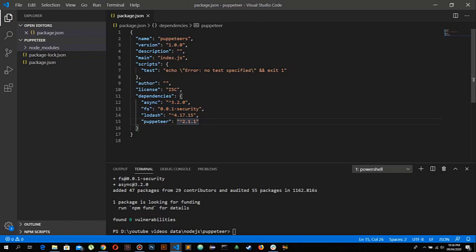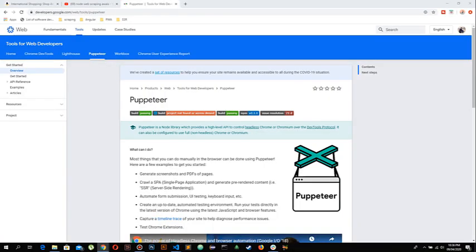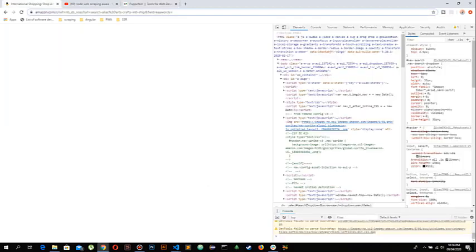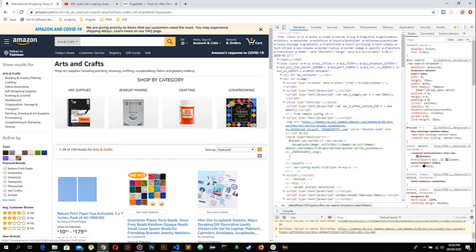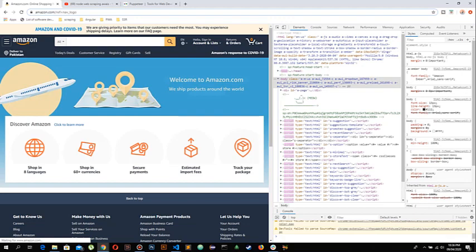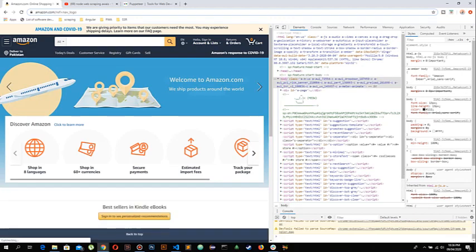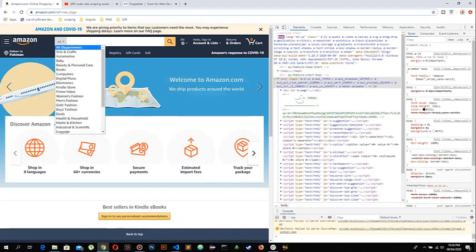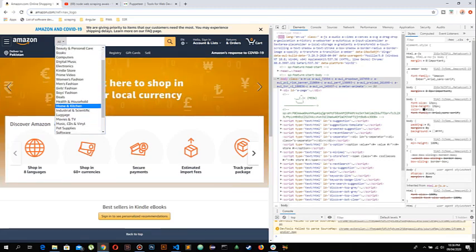Before moving forward and writing code, I want to let you guys know what things I will be scraping. You can see that this is the Amazon website, and let me just reload the default page. This is the drop down that contains all these categories.